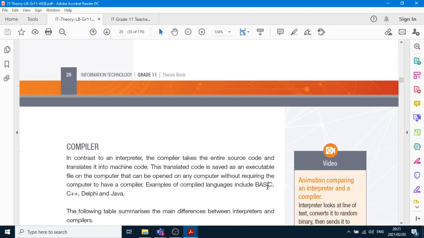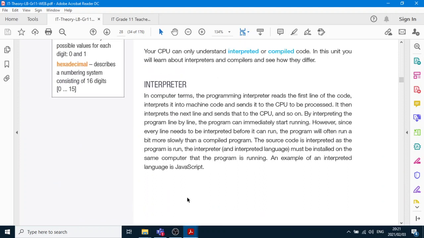It's all basic. There's a programming language called BASIC. And that was used on Apple computers many, many years ago, right at the beginning. Anyway, so here we go. An interpreter reads one line of code at a time, converts it straight away into machine code and sends it to the processor, the CPU. So it basically interprets the program line by line, and the program starts running immediately.